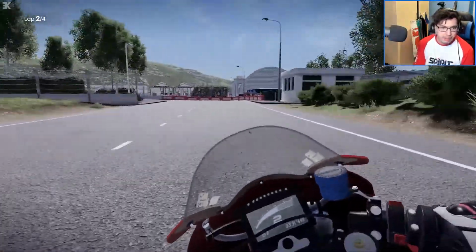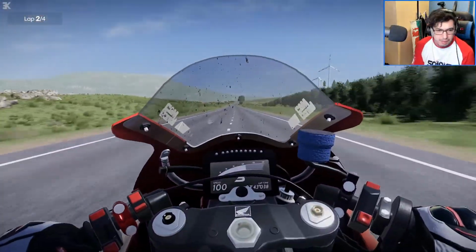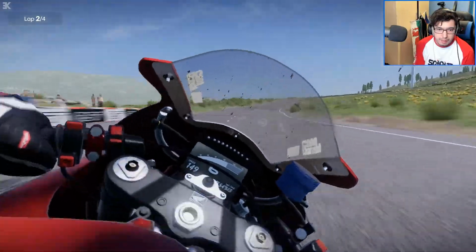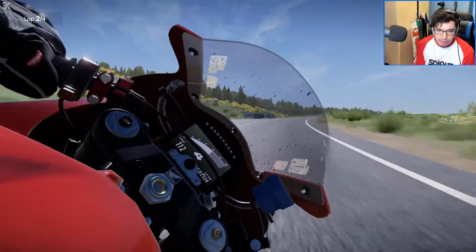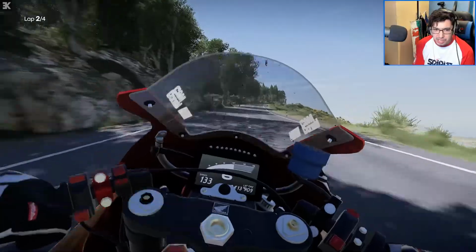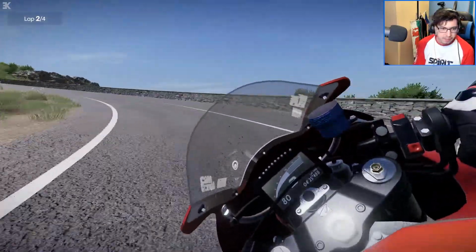Let's head towards the airport again. Oh, we do like the airport. We do love this circuit as well. Oh yeah, we've got more bumps coming up, don't we? It's like the change in between the circuit types, isn't it? Like all the different circuits. That's why we're getting all these bumps. So it's going to be bad on the circuit of Ireland, you know it. That circuit I don't know as well as this one though, because it's like the whole outside. Much longer circuit.